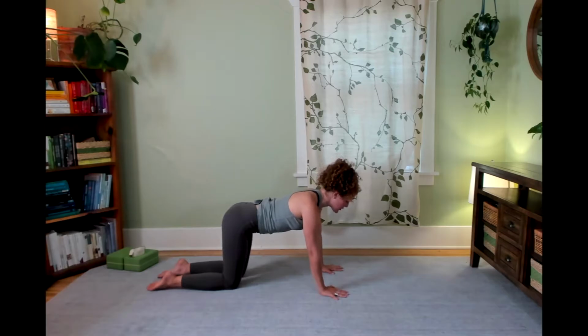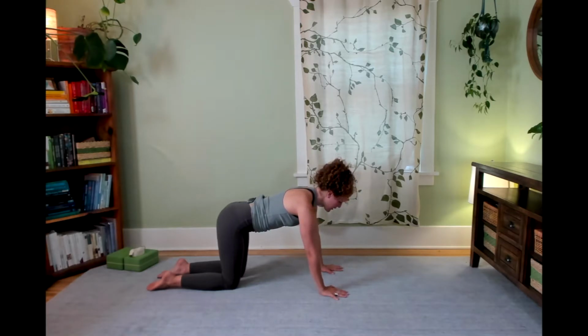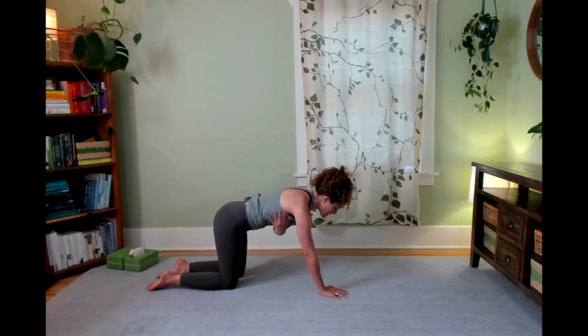So push the floor away from you, broaden your upper back. And as you do that, your shoulder blades are moving away from each other. And again, you might feel that musculature on the side of your ribs and maybe even your belly start to fire up.